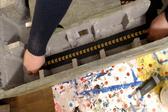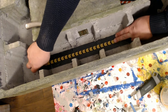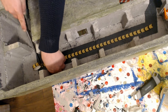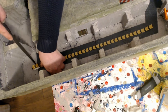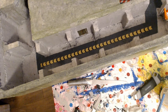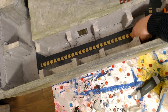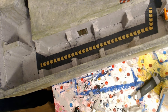And that's the tape, and it's yellow black arrow because this is the mech bay, and it is one way. You have to go in one way and exit the other, and there is a no entry sign on the roof of the mech bay on the side. You can't come in. And here's me trying to cut it with a knife because it was impossible to cut it with scissors in this little tiny area. I could have got some smaller scissors too, maybe. But the knife actually worked fine.